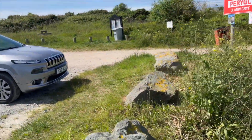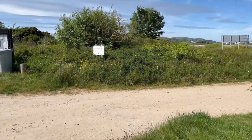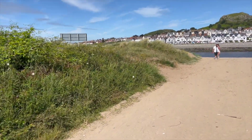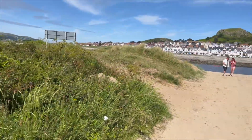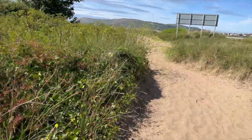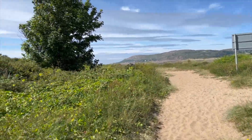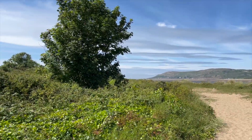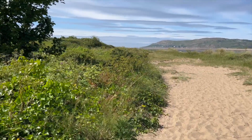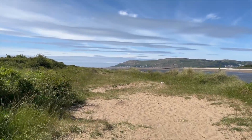Let's go and have a quick look, see if we can see anything. If I can't, I can't. But from what we could work out from looking at the photos, the units were built sort of in the area behind me, and then they would have been launched sort of this way out to sea. Now I don't suppose now you'd find any signs of any of that, really.